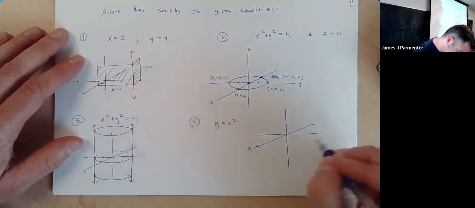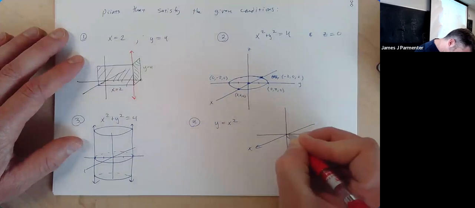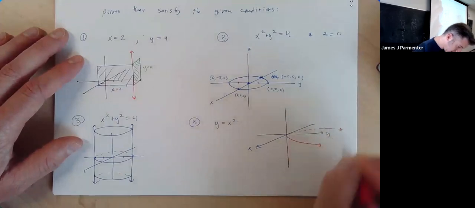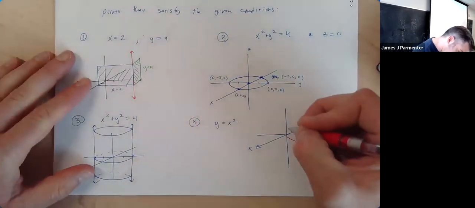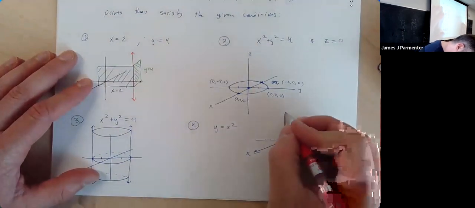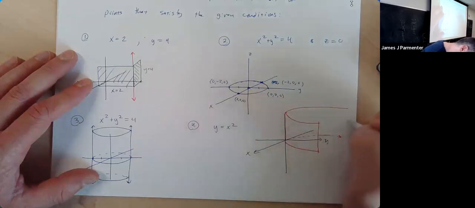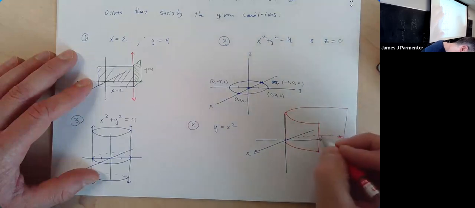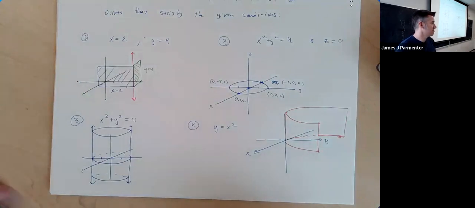Here's my x-axis, here's my y-axis. It's looking kind of like this. And there's my parabola in the xy plane, but I didn't say anything about z. That means that we can go up or down as much as we want. So I'm going to extend this up kind of like this. And then the same thing that way. And you know what we call this thing? A cylinder. Dumbest stuff I've ever.